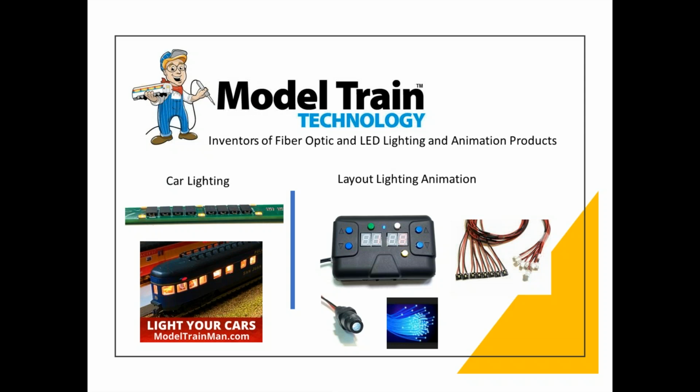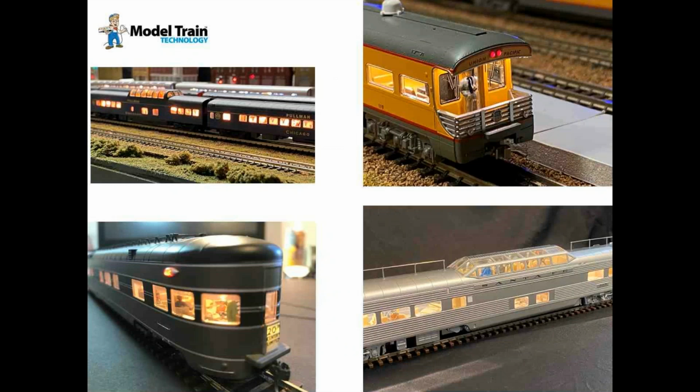I started designing all these solutions 2 years ago while I was building a new N-scale layout. One thing led to another, and now we have over 50 products covering N and HO with O and G scale products coming soon. So let's take a look at some of the installations.